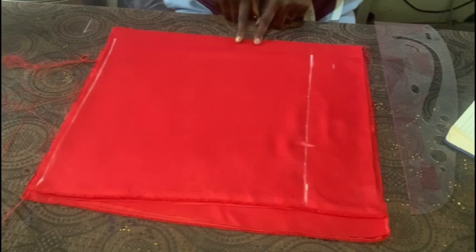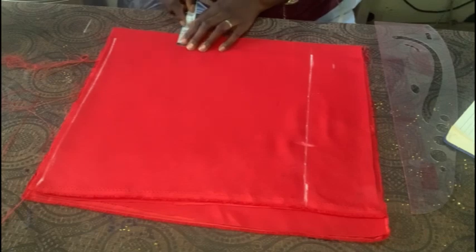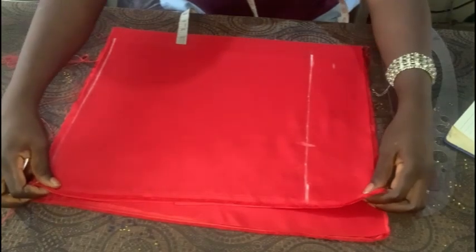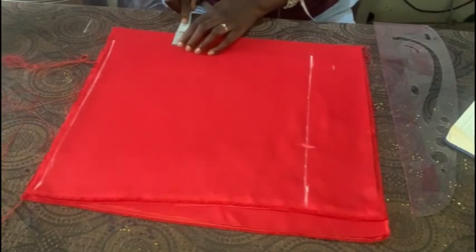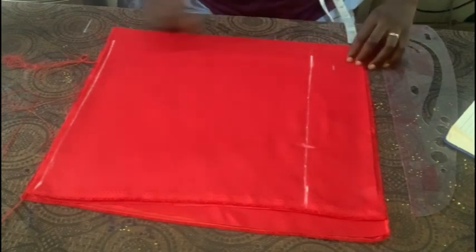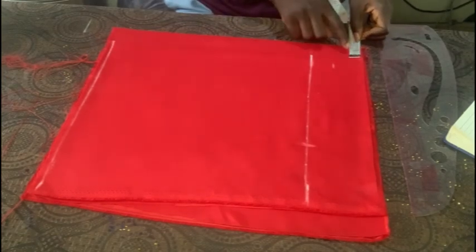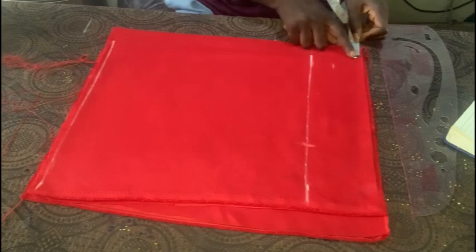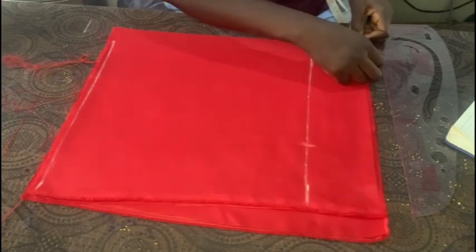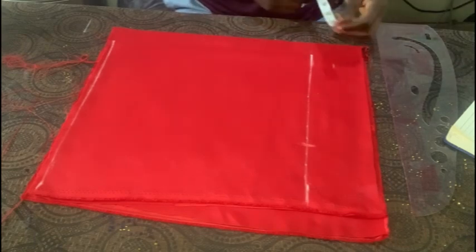And remember, I've left a zipper allowance at the back. For the back pattern, I've left a zipper allowance of 1.5 inches. My client always requests enough zipper allowance, so I left 1.5 inches. And this is for a child. You don't need all those shaping of the zip line and the rest. The zip will just align perfectly. So I've left a zipper allowance of 1.5 inches.